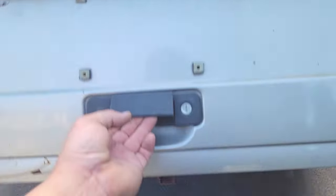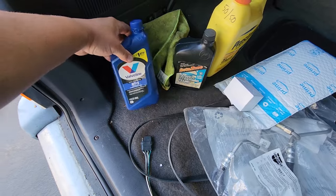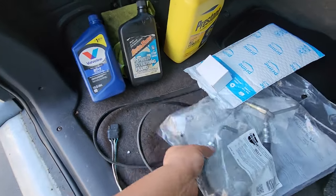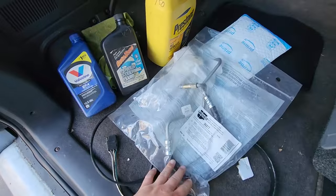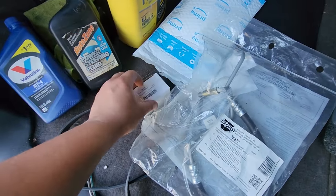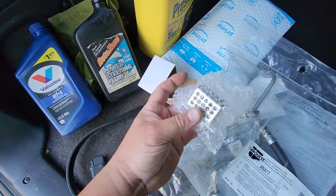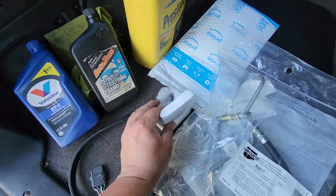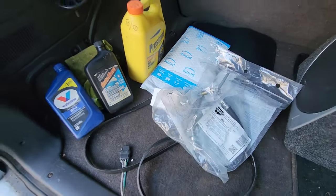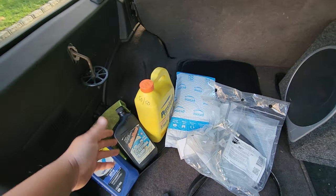So let's take a look inside. Starting with the trunk — we have some fluid. This could be a telltale sign, maybe it's leaking trans fluid or power steering fluid. We do have a power steering hose, so I'm guessing the previous owner was going to attempt a hose change. Also came with a blower motor resistor. So I'm guessing we have a power steering problem and a blower motor problem. A lot of times the resistors go and they only work on high. We'll address that. Some coolant too — so maybe there's a coolant leak, either that or the guy was very prepared.